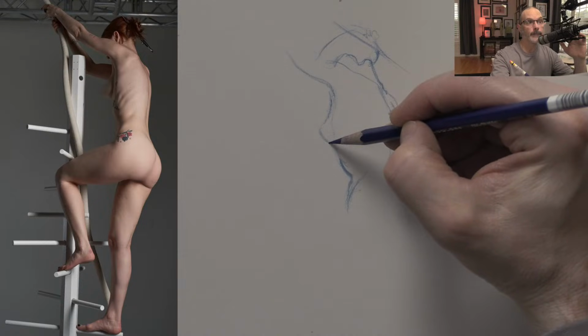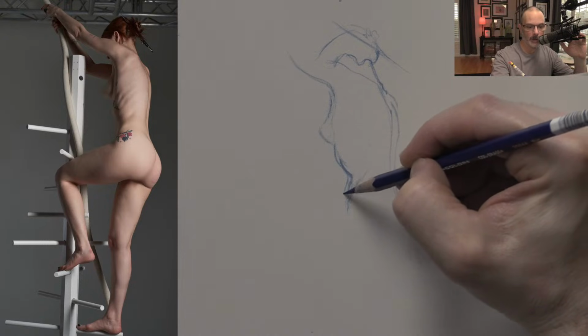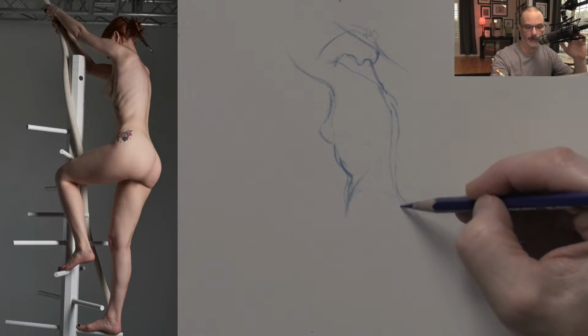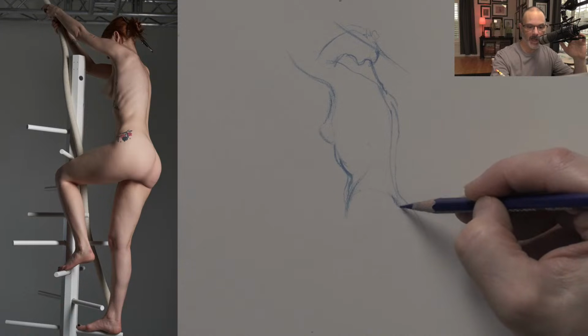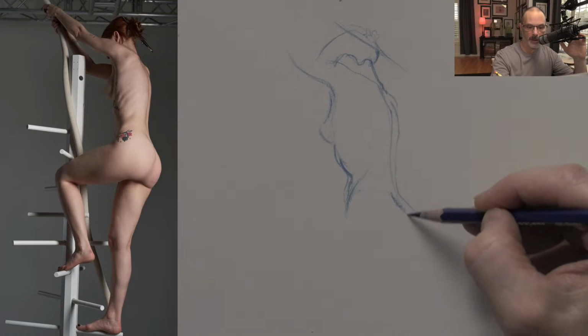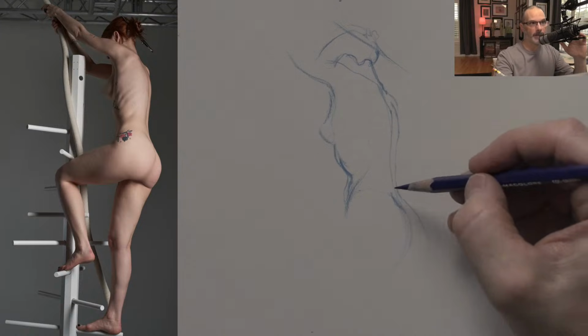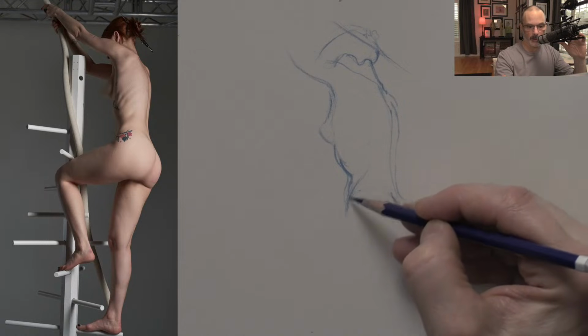Rib cage, lower abs, iliac crest, into the gluteus max area. That's the dimple that we just drew on the other pose, and this is our gluteus max. Now the butt is getting bigger because the camera lens is distorting it a little bit.